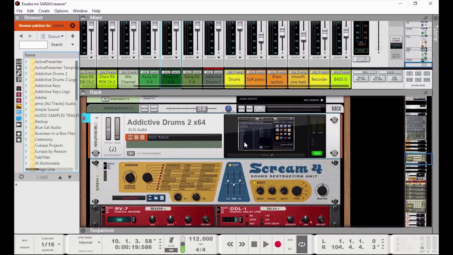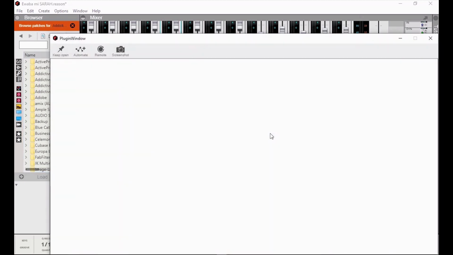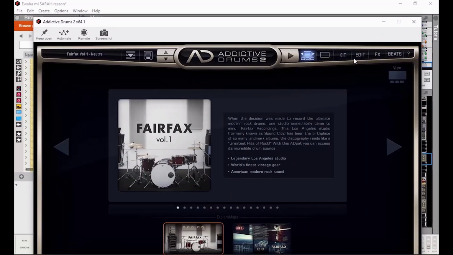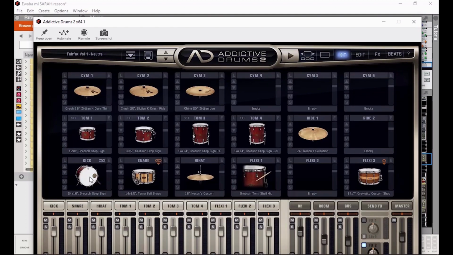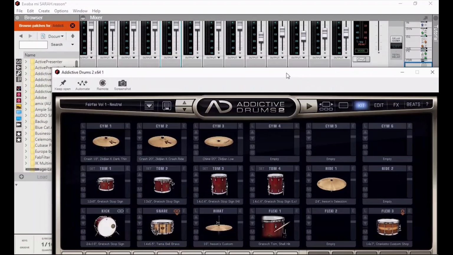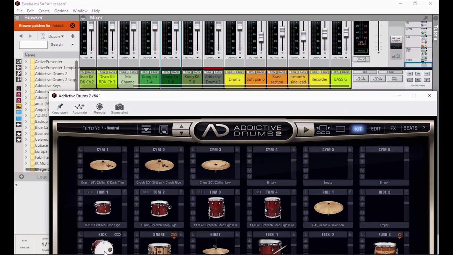What we want to do is ensure that our drums don't come out through the stereo channel like you have here. Addictive Drums is going to come out through here, but all of the instruments, for example, you click on it to see the number of instruments that we have. That's your kick, your snare, your hi-hat. Now, when you click on all of this, they come out through the same channel, just as we have with the Combinator and the ReDrum. You don't want all of them coming out through this channel. You want them in their own separate channels.